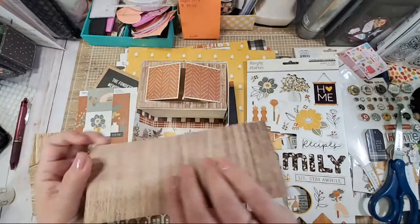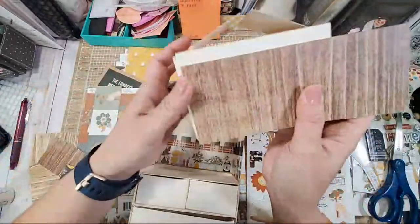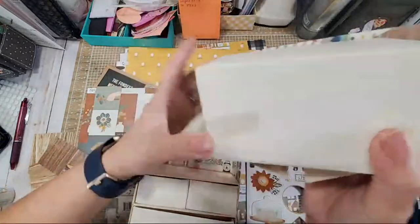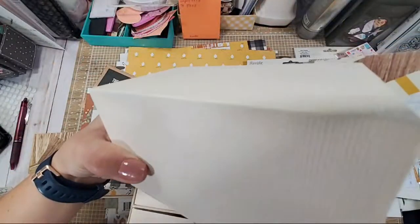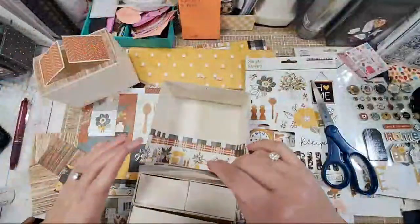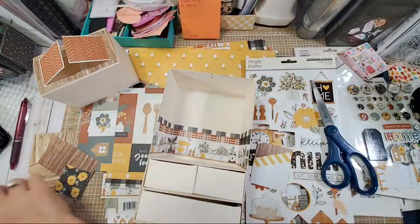Should I use the wood grain as countertop? I don't know. Should I? Not sure. Is a wood grain a good countertop though? That is the question. Okay, so what I'm doing right now, if you're getting confused. Yeah, I think this is cute.